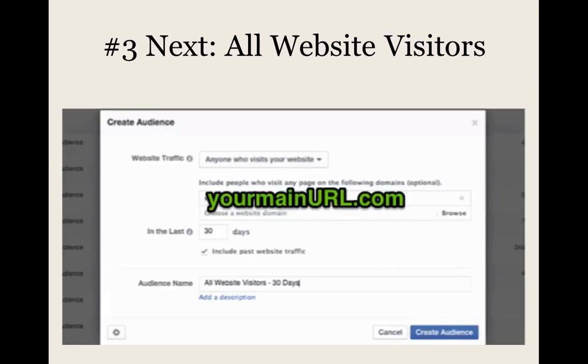Next, all website visitors. This is where you must have your main URL. This is where people who get through to your website come in. Let's say, for example, I would love to have a razor, so I would search Google for razor. They would redirect me to a site where the store is specifically selling razors. So that is very important, to have an attractive URL as well.